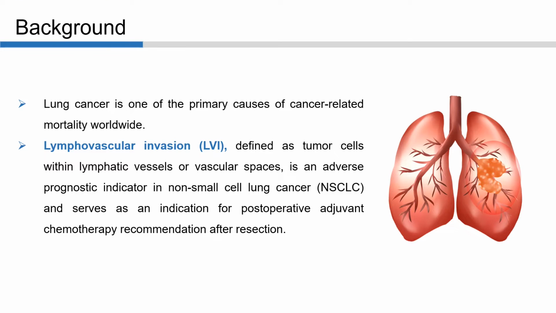Lung cancer is one of the primary causes of cancer-related mortality. NSCLC is the most common pathologic subtype. Multiple clinicopathologic variables are associated with a worse prognosis in NSCLC, including tumor stage, tumor differentiation, visceral involvement, lymphovascular invasion, and so on. LVI is an adverse prognostic indicator for post-operative adjuvant chemotherapy recommendation after resection.